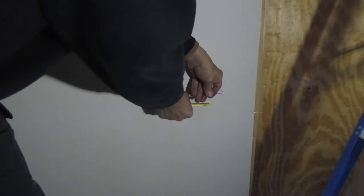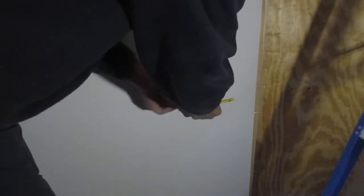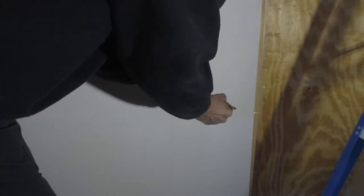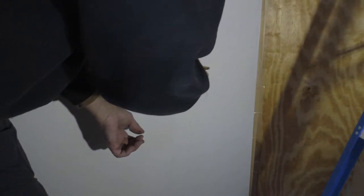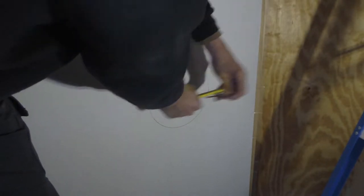All right, we're about out of light today. Got our vapor barrier put up in our wall after putting insulation up. And now we got our drywall tacked in place. Now we got to cut the inside hole for the exhaust. Then we'll be able to hang the heater on the wall.